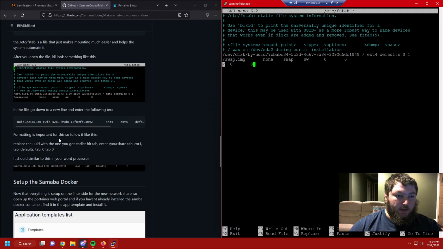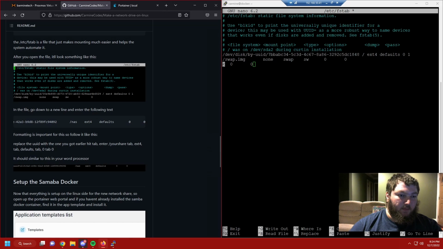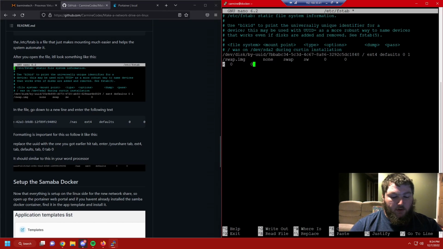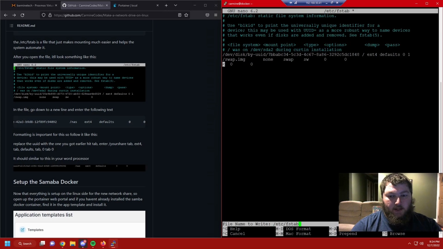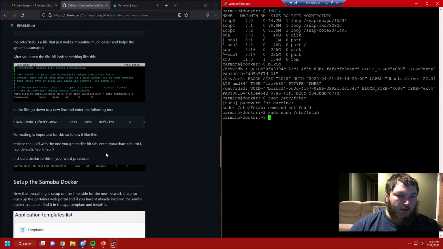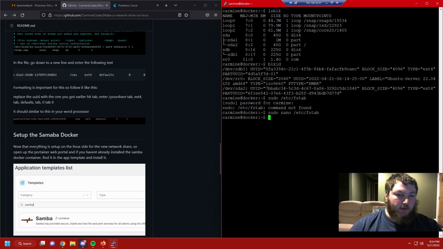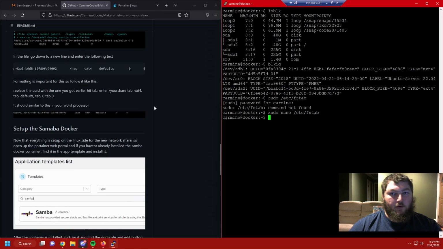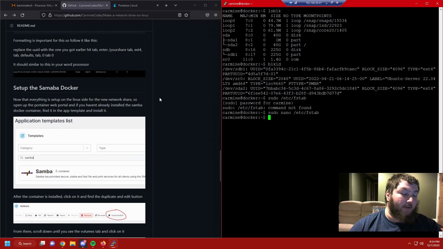And I have this all in here so you can see it. I also have it typed out so it's a little bit easier to work with if I went a little too fast for you. And then from there, we're going to Ctrl+X, Y to save it, Enter. So now it's set so it can always mount it. If I restart my computer, ideally it'll always mount it. I've never had an issue with it, but if you do, you know where to come back and look at it. So we're actually all done with the console now.